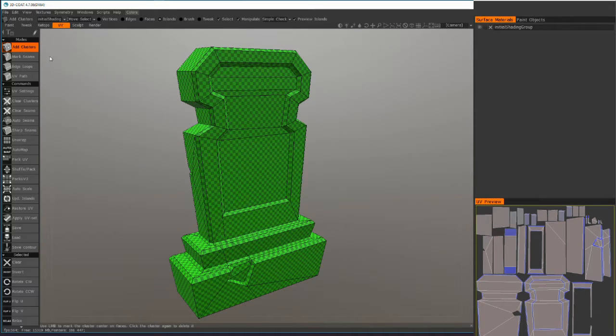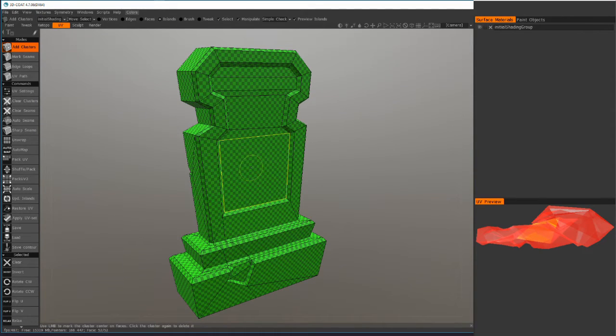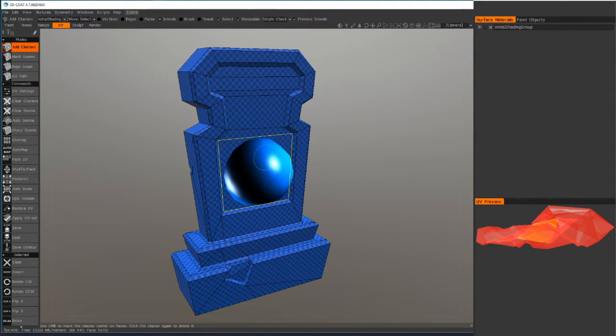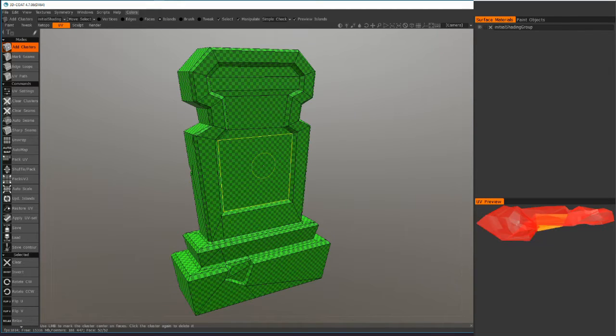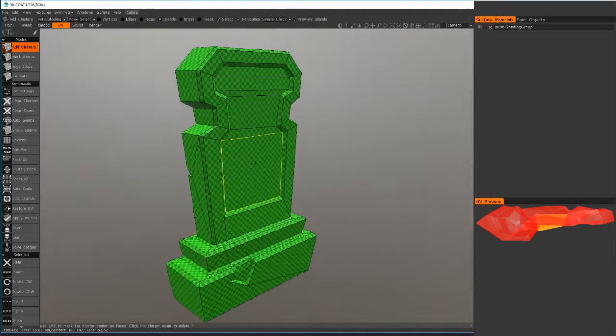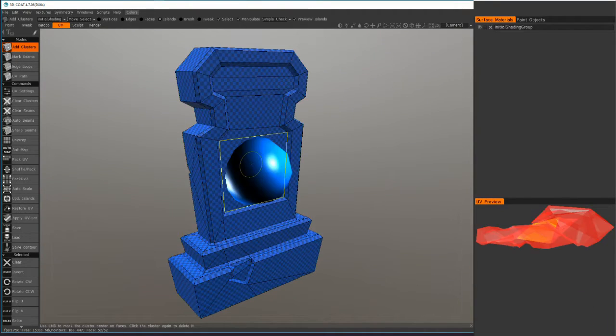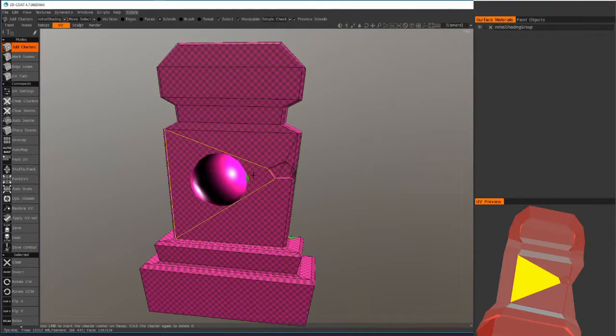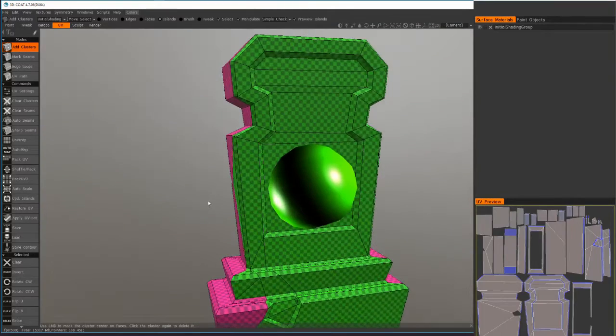The first one is add clusters. This one's pretty cool. It has a kind of automatic approach to things. So I can add a cluster by just clicking here. If I want to remove a cluster, I'll hit Control and click the same place. The way this works, we'll click a cluster, and we've got one, it's still the same color. Now if we go on the other side and click this side, it automatically UV'd it into two big chunks.